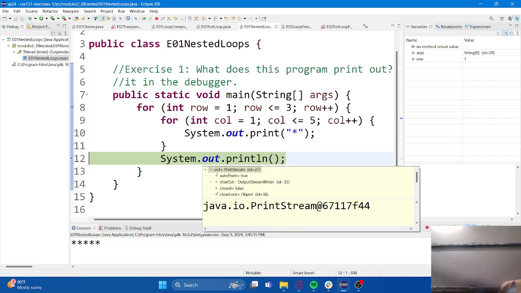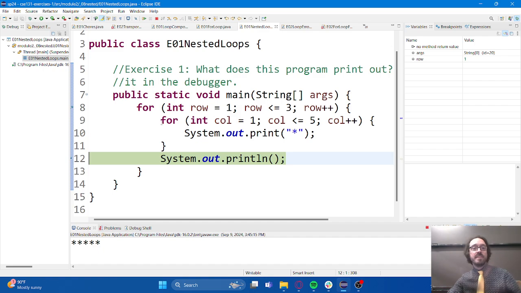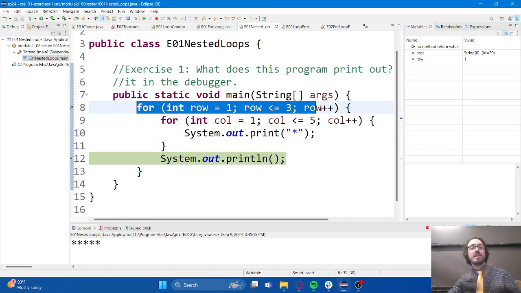What's this line doing? System.out.println. This just bumps us down to the next row. It's a very old analogy, but I equate it to the old school typewriters. Taka, taka, taka, taka, taka. You get to the end of the row, ka-ching, right? That's what that line's doing. It's moving us back to the beginning of the next row so that I can start printing out more stars. And so this loop did its 5 repetitions, but this loop has only done 1 of its 3 repetitions. So we have 2 more repetitions to go.